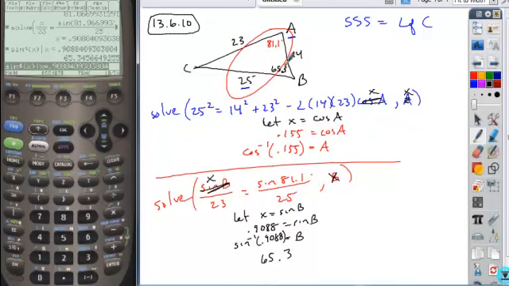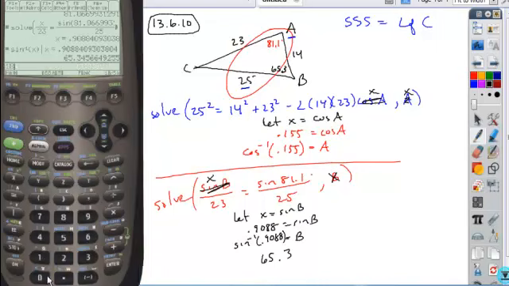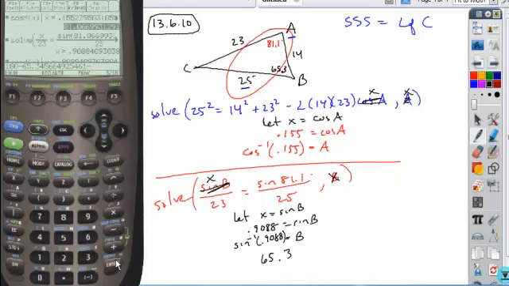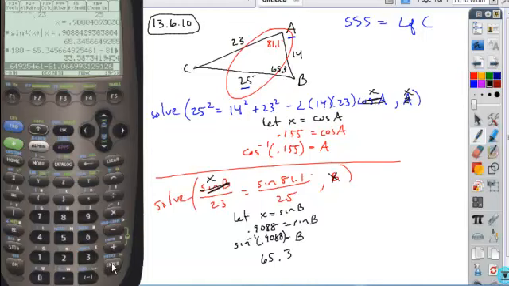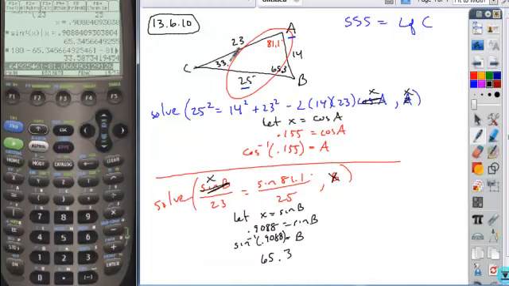Once I have that angle, I can then take the sum and subtract it from 180. So 180 minus 65.3 minus the other angle that we found, which was 81.1. And when we do that, we get our final angle to be 33.6. And those vary a little bit from what the answer shows, so I'll make sure that I adjust it to include this set.